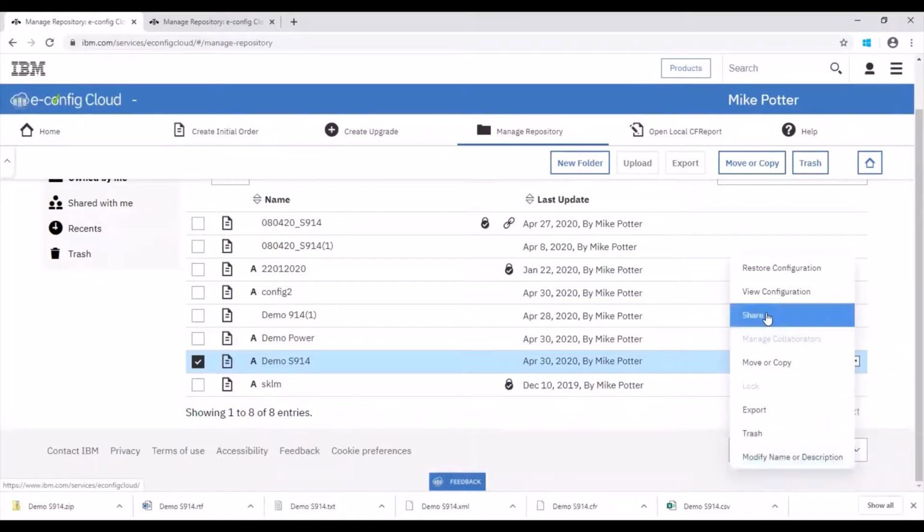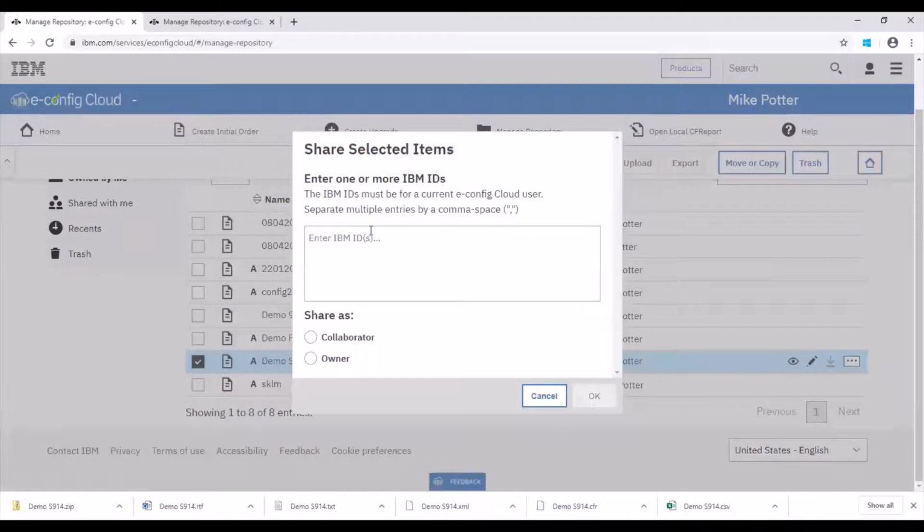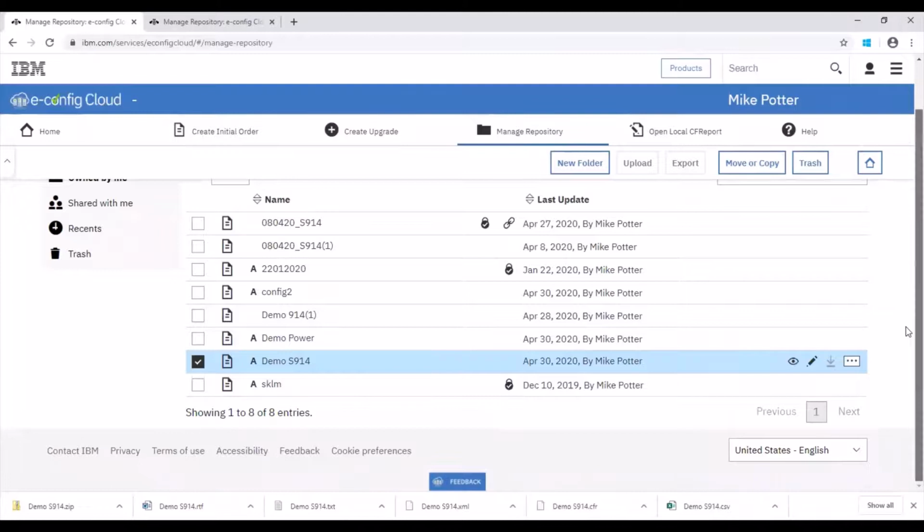And one of the good features of this particular tool is that you can share it. So you can actually share it to people within your organizations or external to your organizations. What you'll need to do that is the IBM ID, so whatever they're using to log into IBM PartnerWorld. So you can give them the access as a collaborator or an owner. If they're an owner, they then can delete it and you wouldn't have control of that.